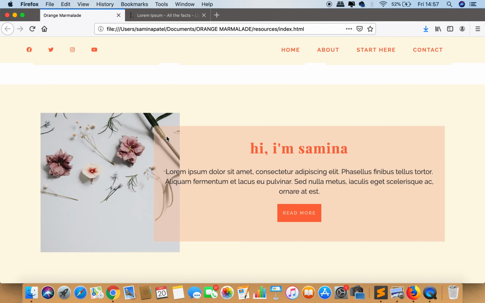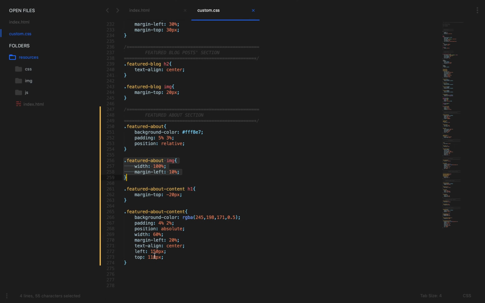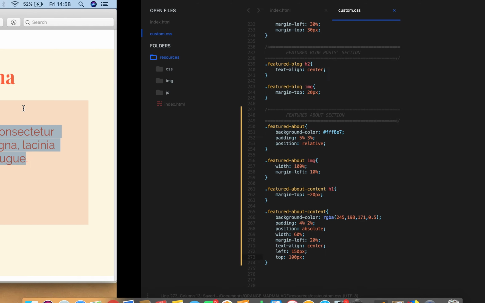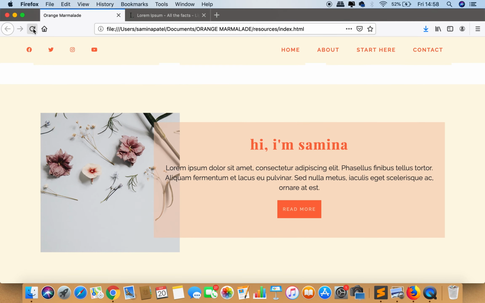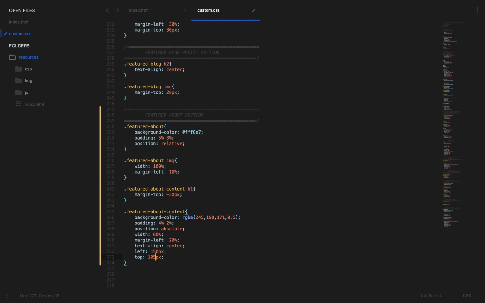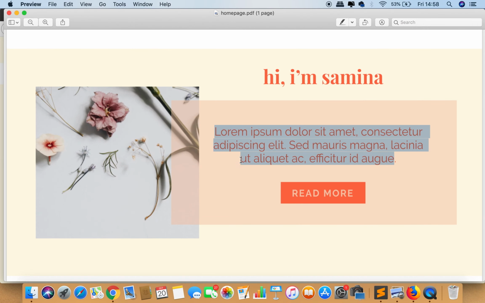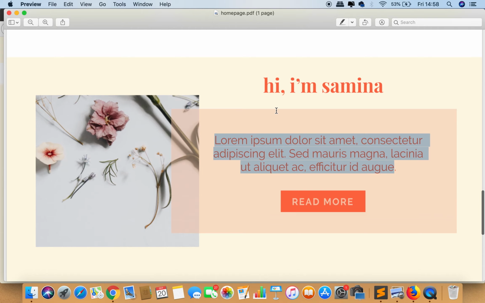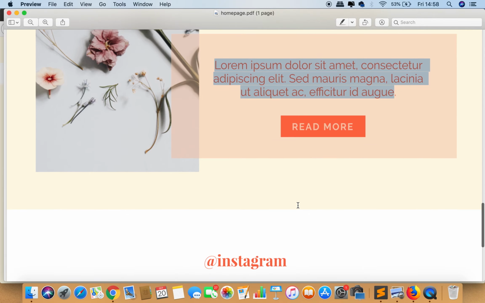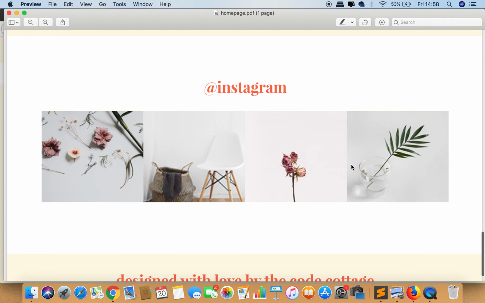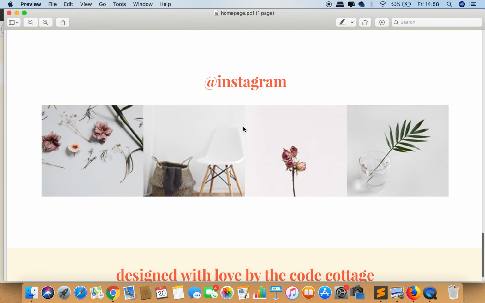Perhaps this top could be, I don't know, 100 pixels maybe, or 105. You just have to keep playing around with the values to see what works best. And I think 105 pixels actually works like magic over here. So this is it. Our about section is done as well. And we are now only left with the footer. But I think we've had enough for today and we should wrap it up for this video. And I'll show you how to create this section and the footer section tomorrow on day 8.